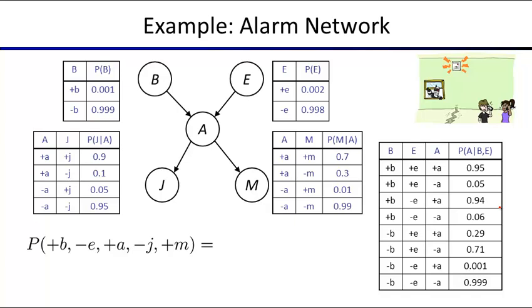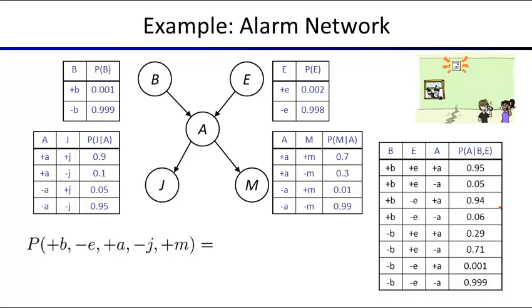Okay. So that's Bayes nets. Here's an example, the alarm network. The idea here is that there could be a burglary, random variable B. There could be an earthquake, random variable E. Either of these could trigger an alarm to go off. You have two neighbors, Mary and John. Neither one of them looks at your house, but listens to the alarm that could be ringing from your house, and based on that might give you a call.